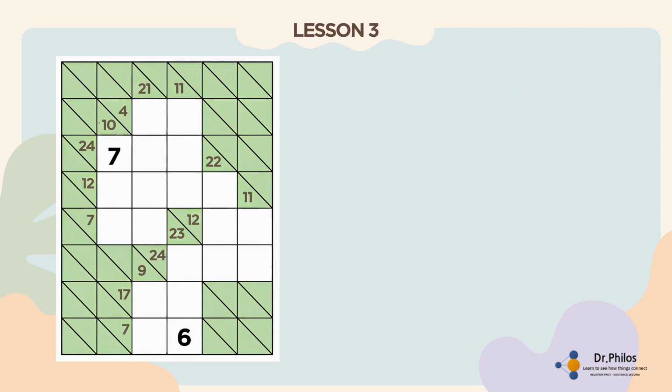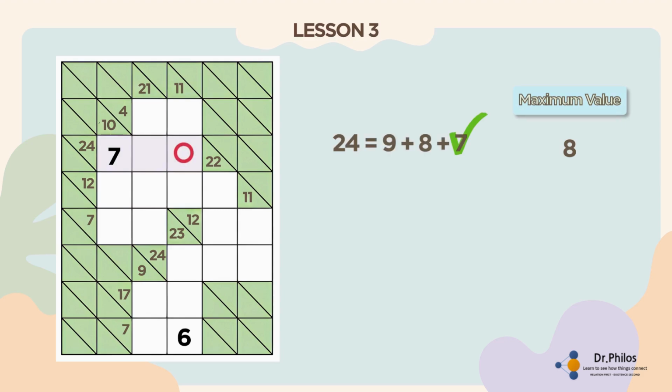And next? I'll compare the 24 line with the 11 line. In the 11 line, if 3, 4 is 9, the remaining two boxes have to be 1 plus 1, so that doesn't work. If it's 8, the remaining two boxes become 1 plus 2, so it works. The maximum value for 3, 4 is 8. In the 24 line, since we put 7 in 3, 2, the remaining numbers are 9 and 8. So the minimum value for 3, 4 is 8.